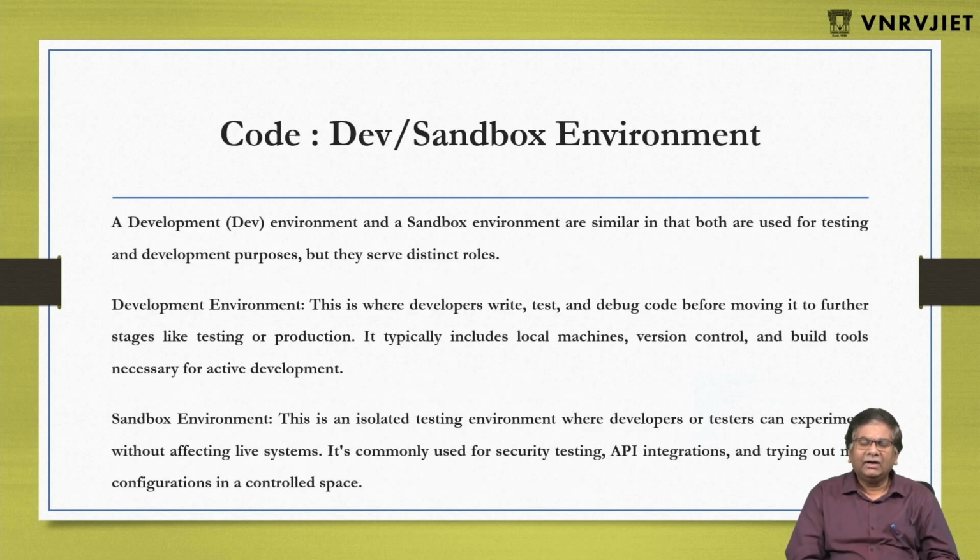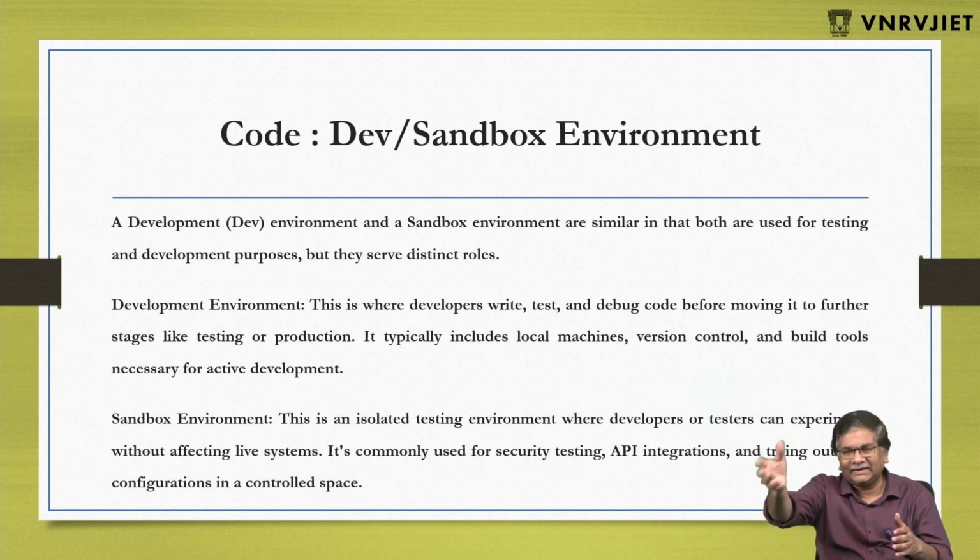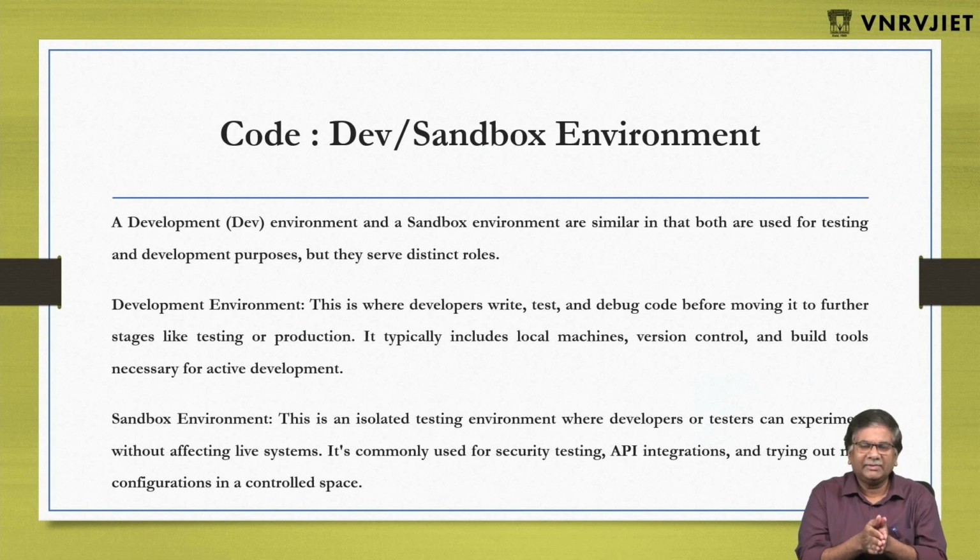Last but not least, when it comes to developers, they need certain kinds of servers like dev servers and sandbox servers. So a development environment, dev and sandbox environments, are both kind of similar. They are for testing purposes and development purposes, but for two distinct reasons. A development environment is for developers to write the code, test, debug and make sure that it compiles and runs. It typically includes the local machine, version control, build tools, all like the developer machine. They want to test it. That could also have a virtual machine for testing. So that's pretty much what a development environment is.